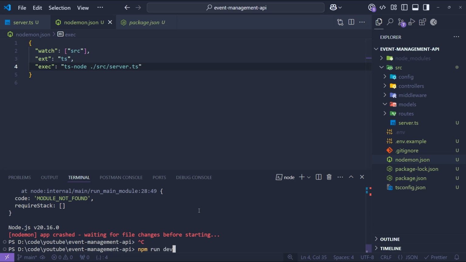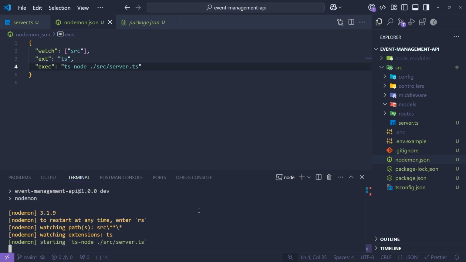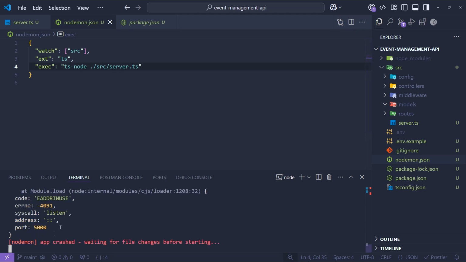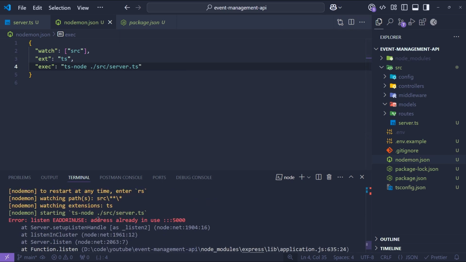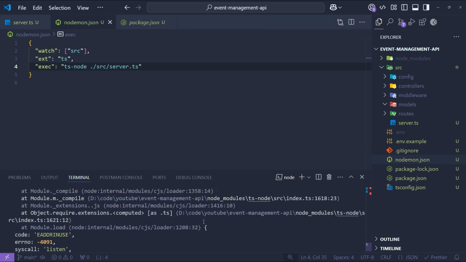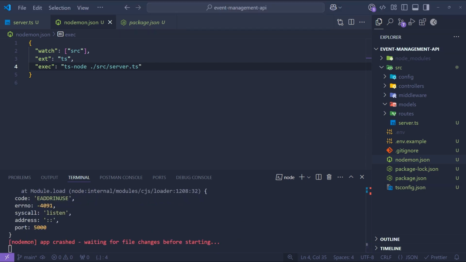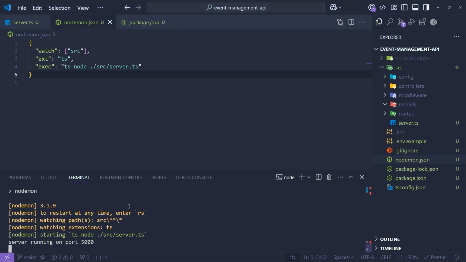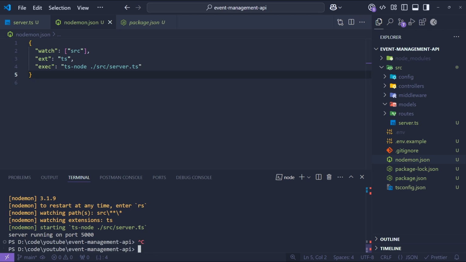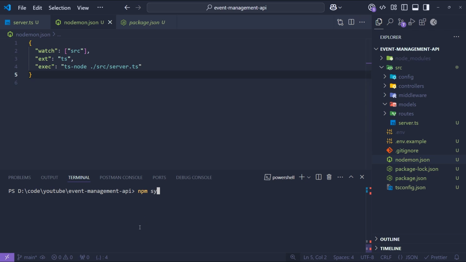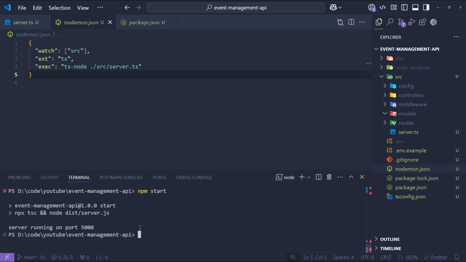And we just need to run the server again. As we can see now, it is starting the server perfectly. Yeah, so there is an error here. So it's already in use. So let me just stop the demo server and then it will work. As we can see, our server is running now, but we can't access this or anything since we don't have any routes or anything like that. Let me just also try it with the start. So we can just use npm run start, or you can just go with npm start. So it's running as well. Yeah, so we are good to go.